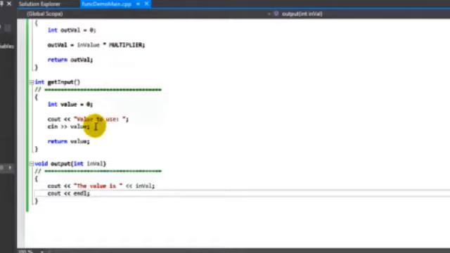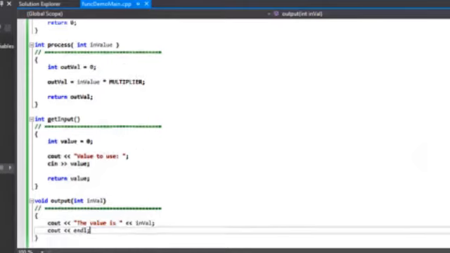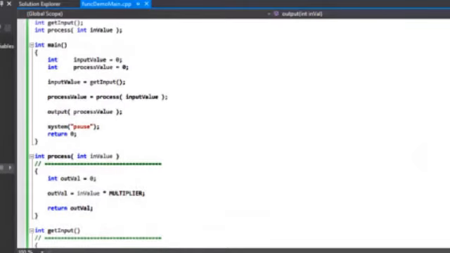The prompt, get the value, and then it returns whatever value the user types in at the screen. In our previous example, that was the value of 10. So when that function is done executing, the value that the user has typed in gets assigned into the variable input value.